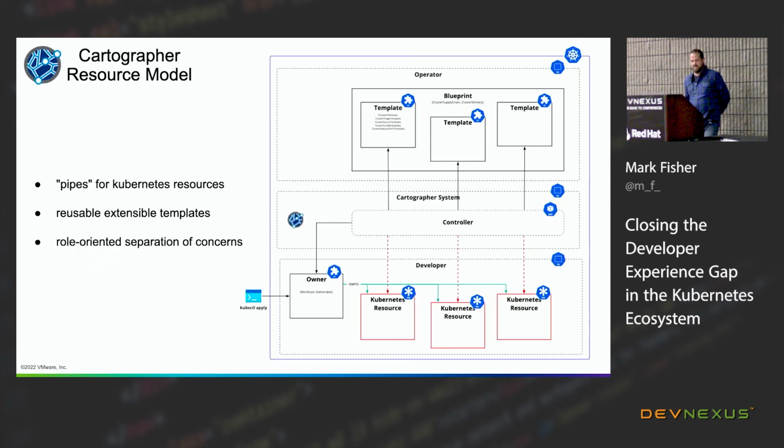So the basic idea is it uses templates, and up at the top here you see that an operator would typically configure the templates that are available within your Cartographer instance, and then those templates can stamp out resources. So on the bottom, the resources in red are the ones that are being stamped out by a Cartographer or updated when something upstream changes.